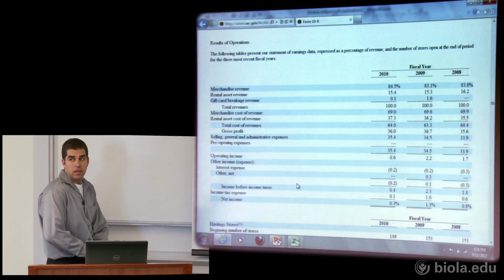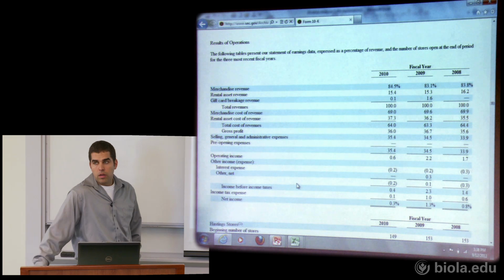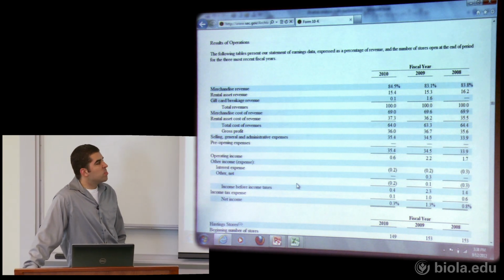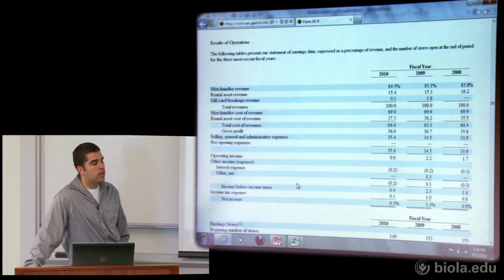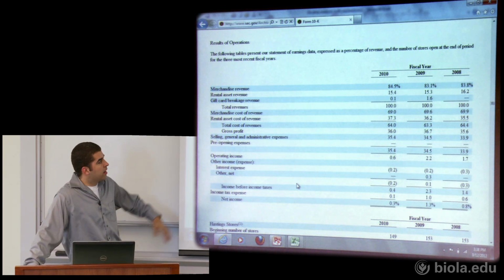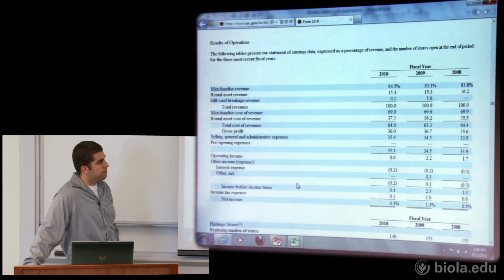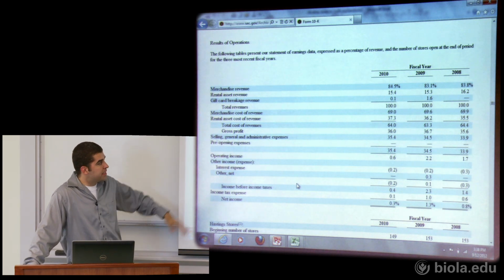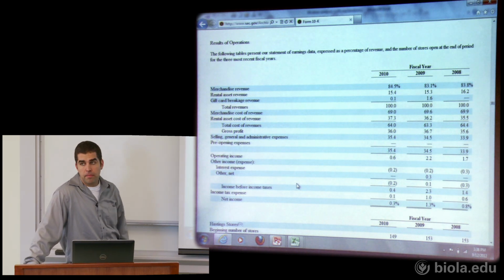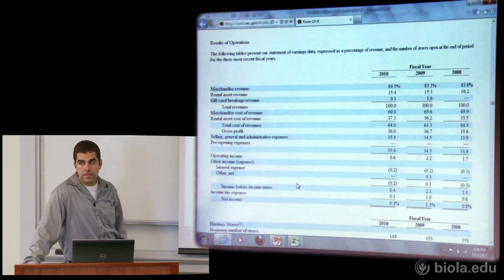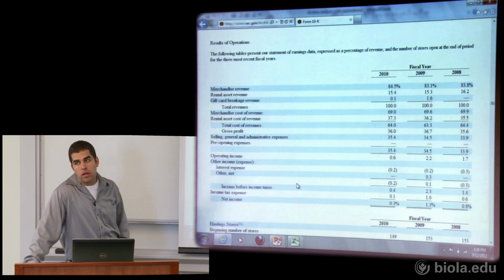Yeah, kind of just to continue on that, are most companies this consistent, or are the numbers kind of jumpy across the board? Because on these, the numbers are either consistently going down or consistently going up. Are you talking particularly Hastings right here? Companies in general, for years. Would you consider this consistent or inconsistent? Well, some of them are either consistently going up or consistently going down. Is there some where it'd be kind of opposite? Like one year was 10%, the other was 15%, and the other was 9%.